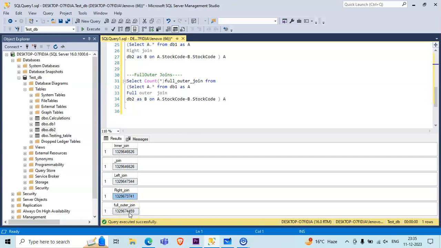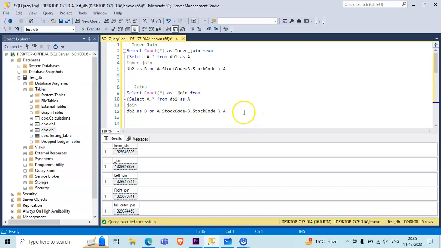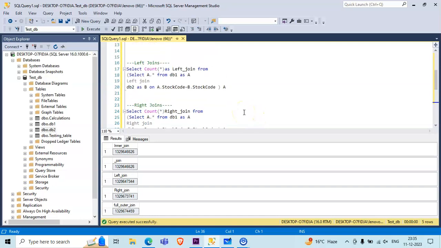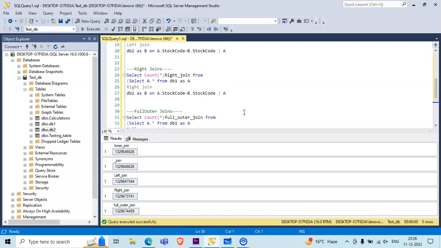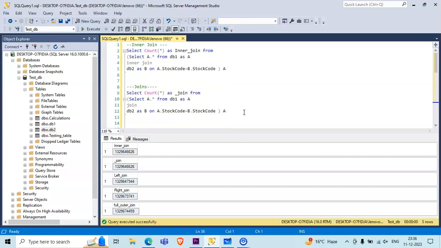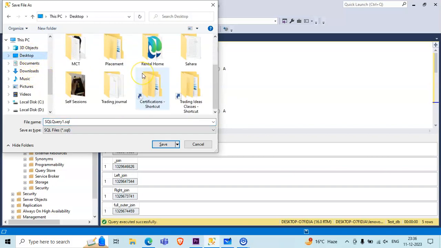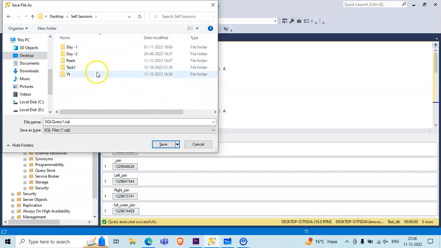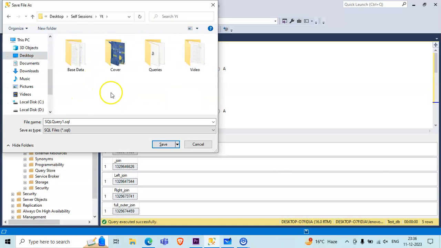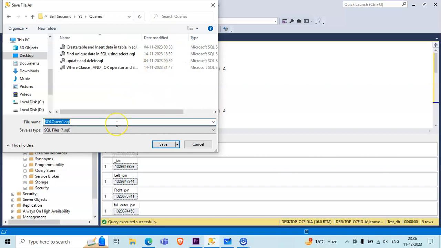So this is how joins are basically used. This is a very simple thing, right? People are complicating joins, saying joins are difficult and that we need to understand how the tables are moving and all those things, but it's actually easy. It's not that difficult, it is quite easy to do. So this is the joins query.